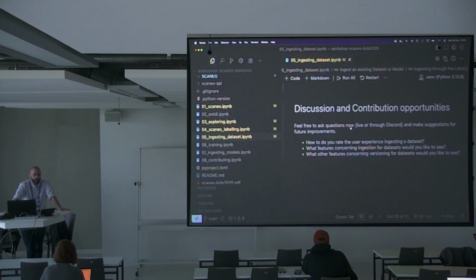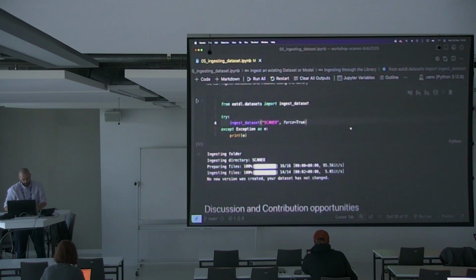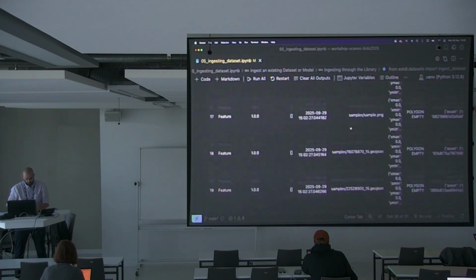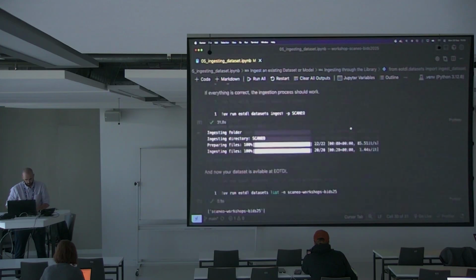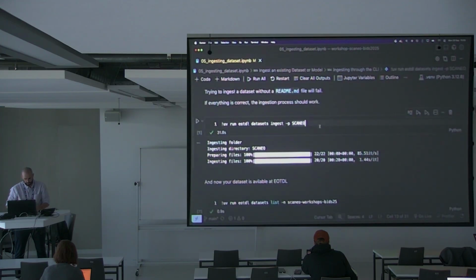By default, they are public, but you can make them private if you want. So, for instance, if here you add the flag PR, it's private. So you can have private datasets and private models if you want. There is currently no limit. You can have as many private datasets and models as you want.